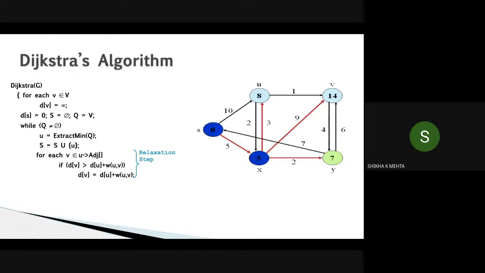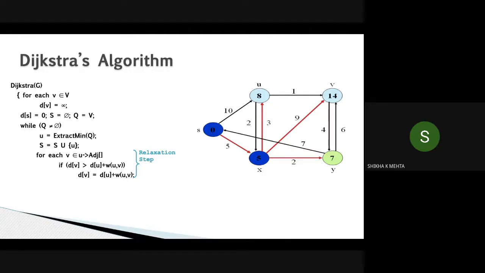You can say your U, V, and Y. So here you can see the blue color is indicating that these nodes have been considered and they have been selected, and now we are moving towards the next step. So from 5 we have to see which of the particular vertices is having the minimum value. So here you can see one is 8, another is 14, and another is 7. So 7 is having the minimum value, so we select this particular vertex. So that's why its color is changed to green.